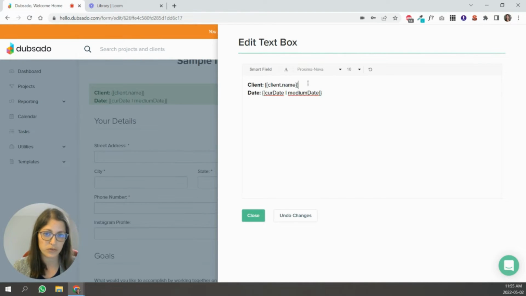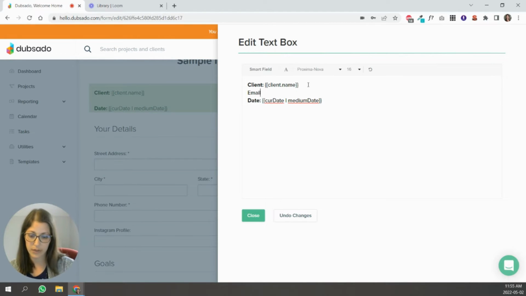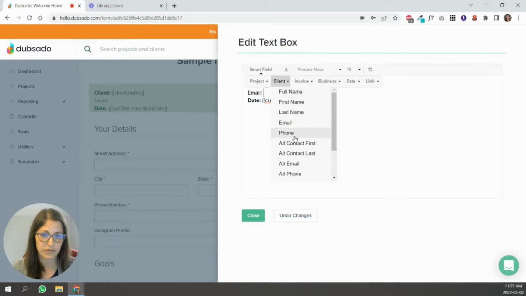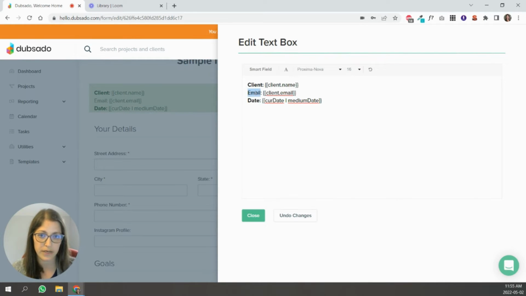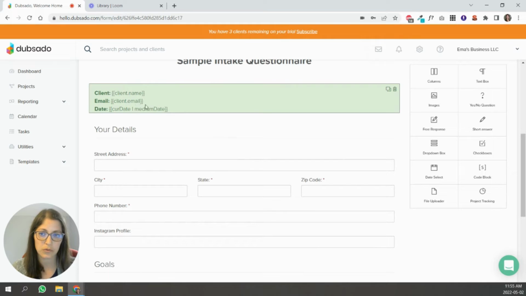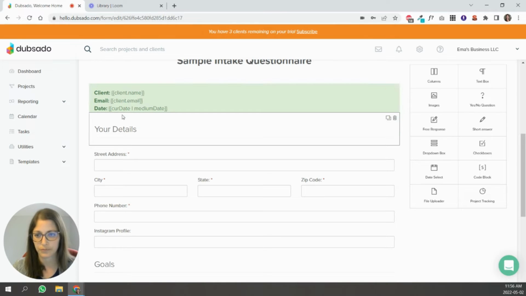So I'm going to do this. I'm just going to write email and I'm going to go to Smart Fields. And I'm going to find email, right? So here it'll show the client's name because I already have that from an intake form, let's assume, their email, and they can look and see if it doesn't fit. If it's not the right one, they can let me know.